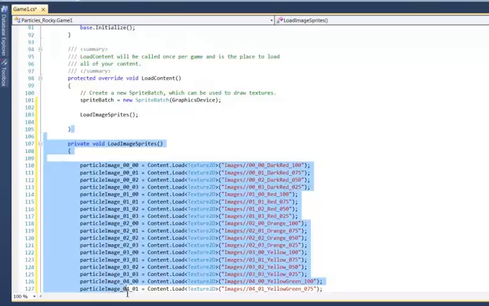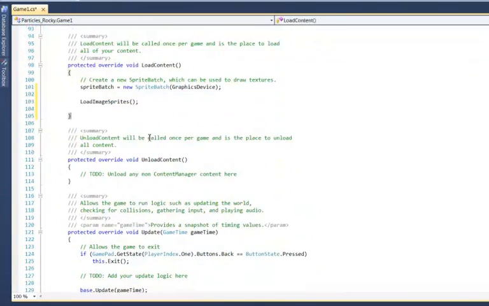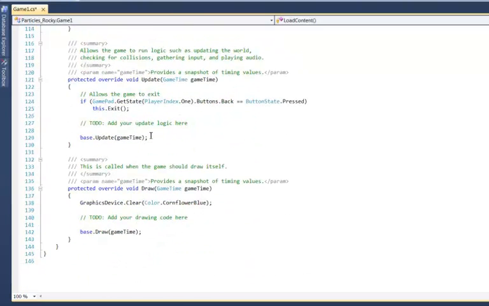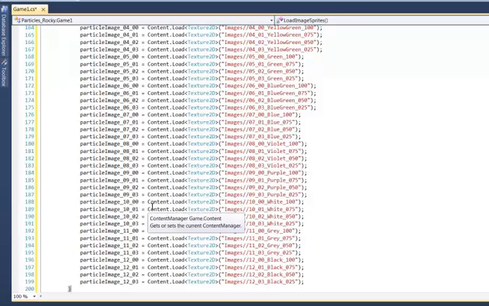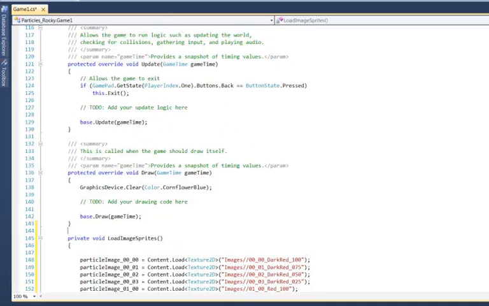And then here's our method. Of course, you know I like to keep the 5 original game methods together. So we cut this, move down to the bottom, underneath the Draw, paste it in. There it is. That's good. There's that. All there. Okay, so we'll save it. And that's it for this video.